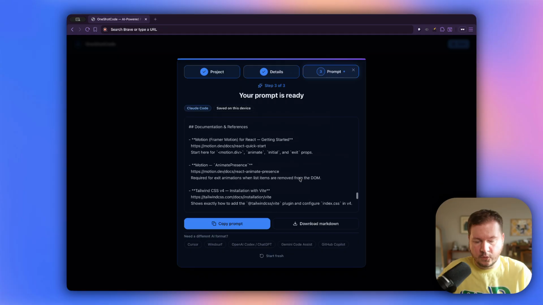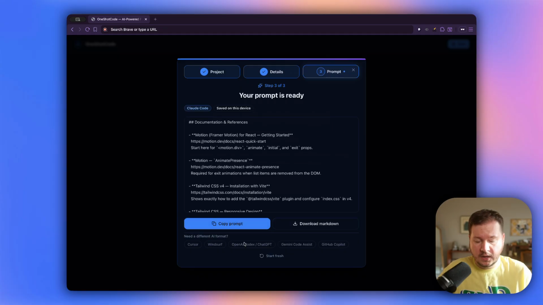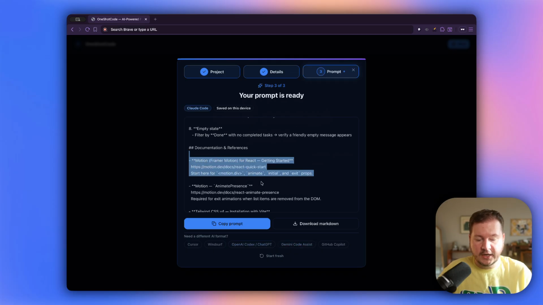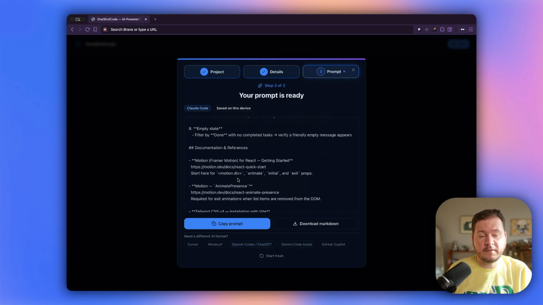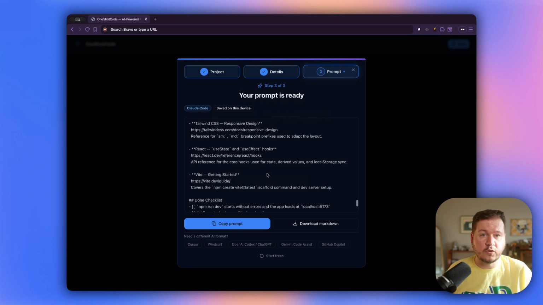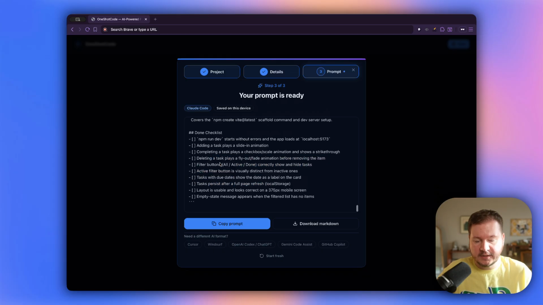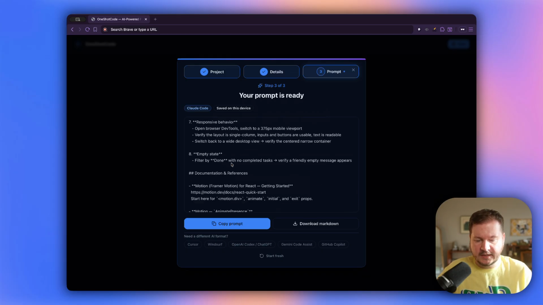And of course, if you like the prompt, you can hit copy or download, or you can regenerate it for different platforms. I also included documentation. So it looks up and finds documentation for the apps it's writing with, and it links to those. So Claude Code should be able to go out and grab those. I also have a checklist that it generates, and it should also generate some testing tips so it can test while it's going along.